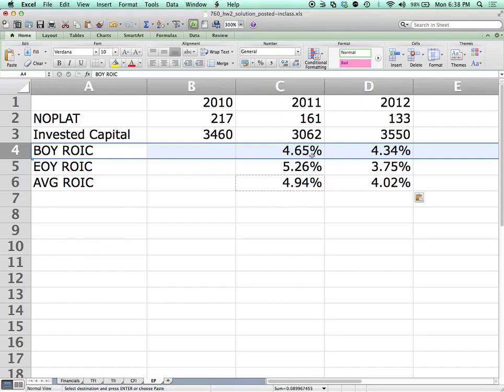End of year ROIC says, you know what, from an investor standpoint, I just want to look at the return on my investment. I want to look at how much capital I gave them, and I want to look at the profit that they earn on the total invested capital. Whether it's work in process or whether or not it's not being used, they tied up my capital, and they have to get a return on my capital. End of year ROIC. Then we have the compromise, average ROIC. Right? I want to look at the beginning plus end divided by 2. I want to look at kind of a smoothing between the two. Right? And I've seen companies use all 3.